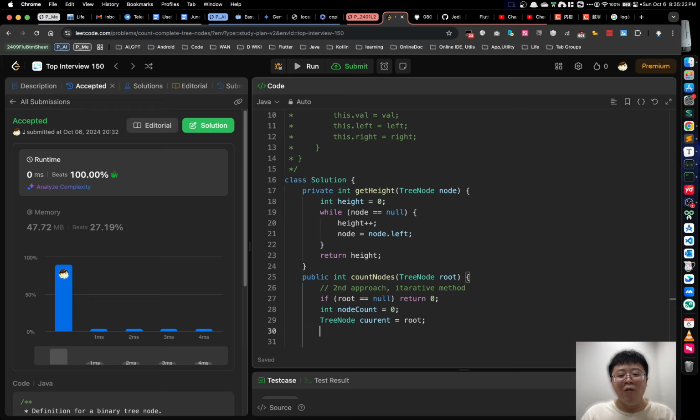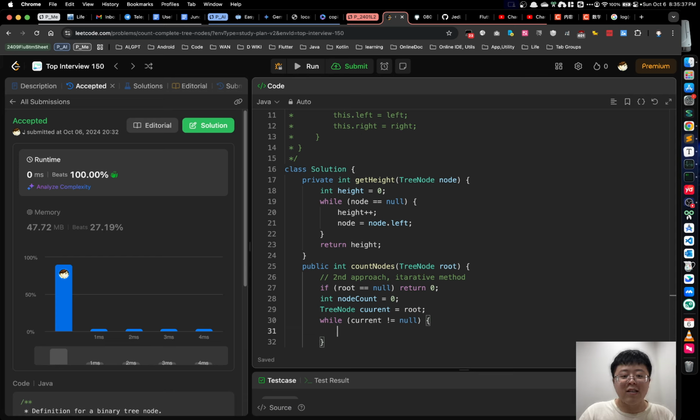And then we'll use a while loop to traverse the tree to simulate the recursion, like we did in the first approach. While current is not equal to null, and inside the while loop, first we still have to calculate the height of the leftmost paths from the left subtree and the right subtree.